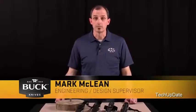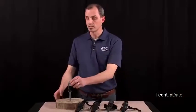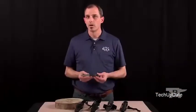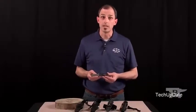Hi, I'm Mark McLean, and I'm with Buck Knives and the design supervisor here. One of the knives that we introduced this year at SHOT Show is the Buck Ops boot knife. It is model 616. It's a USA-made knife.